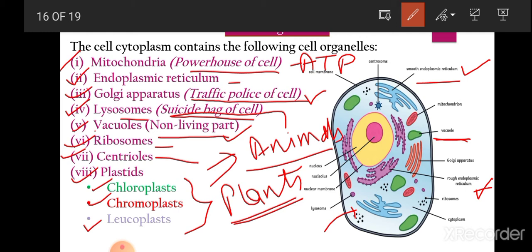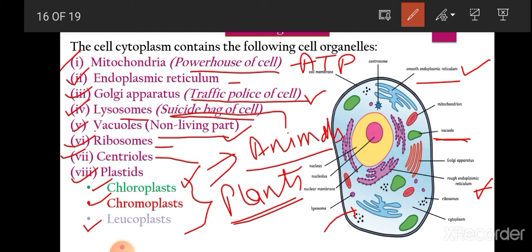Chloroplasts are the green plastids. They contain one pigment, which all of you know, the chlorophyll pigment. This chlorophyll pigment is very useful in plants because it helps in the process of photosynthesis. It traps the solar energy. You have studied in your previous class that chlorophyll molecules are present in the cell and they trap the solar energy. And one very important thing, they provide green color to the plant parts also. So chloroplast is the green color giving plastid in the cell. It helps in the process of photosynthesis.